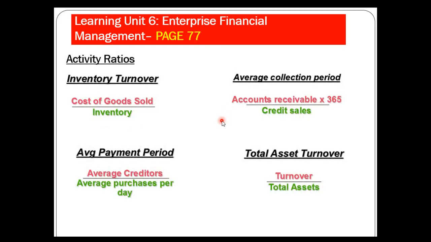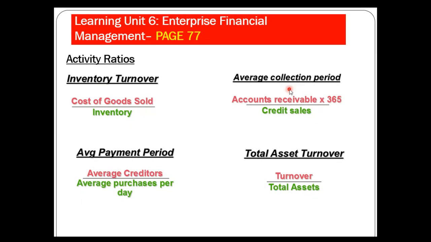Let's talk about the activity ratios. As you can see here, we talked about the efficient use of the assets. The first one is called the inventory turnover. When you talk about the inventory turnover, we just have to check how many times the business replaces the inventory during the period. The more times we replace, the better the business performance. It means we are selling more. Because if I replace 20 times and you replace only 2 times, it means my business is doing better. So this is the formula that we need to use.